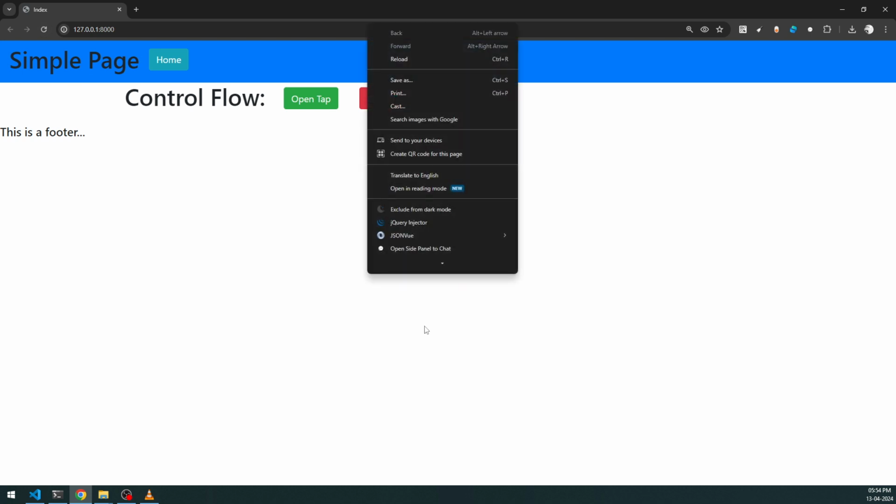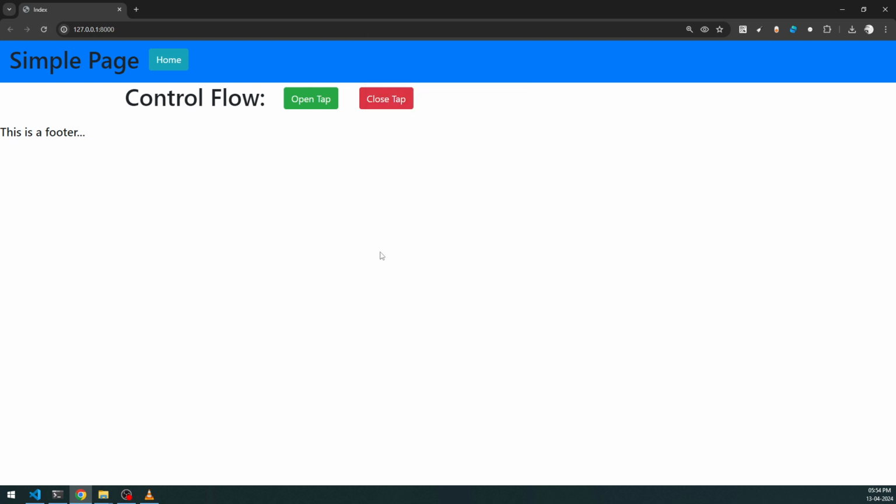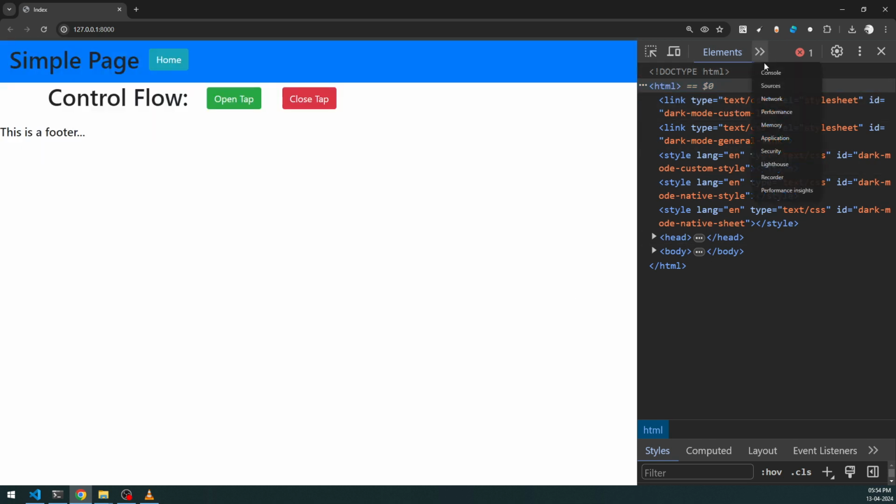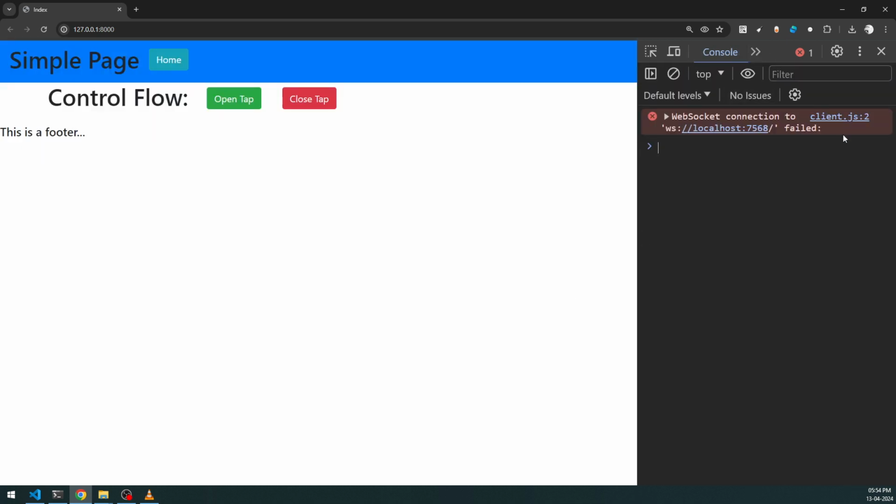Right now I have started the Django backend. The server is running, and if you look at the console, you'll see the WebSocket connection to the localhost is not there, and this is happening because of the client.js, right? The client.js should be present for getting the data from the WebSocket server. So that's very, very important.